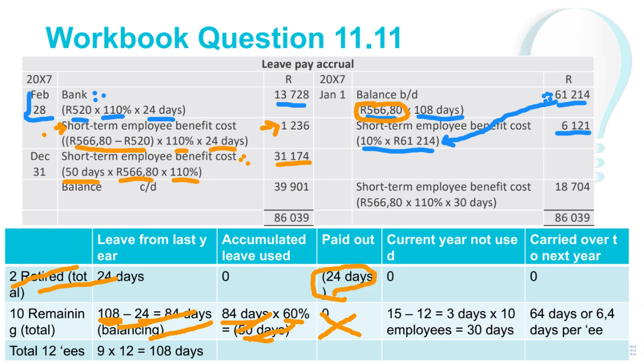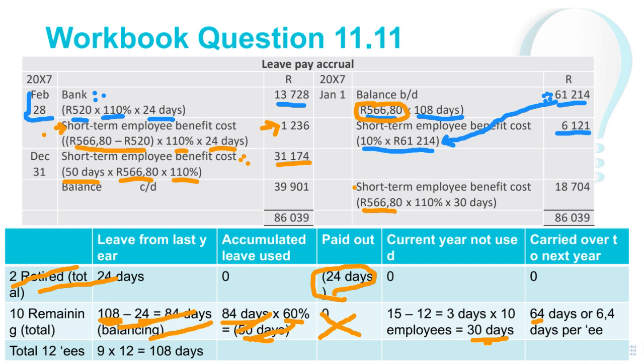Now we need to account for the 30 days. Remember, we want a total of 64. So we need to account for the 30 days so that we've got 34 days remaining in the pot. And now we want to add 30 days to it. So how do we go about doing that? Again, our account needs to be short-term employee benefit expense account, which we knew, right? Because remember, all adjustments need to go there. And then we use the cost to company. How do we know to use cost to company? Because the company tells us, they assume that people are going to use up the days, right? They're going to take the days.